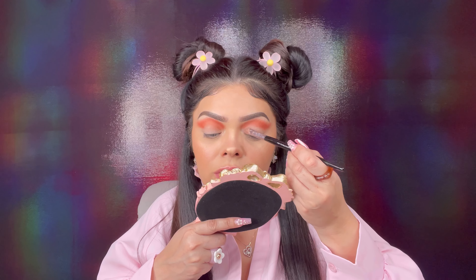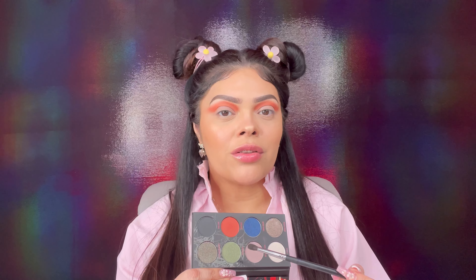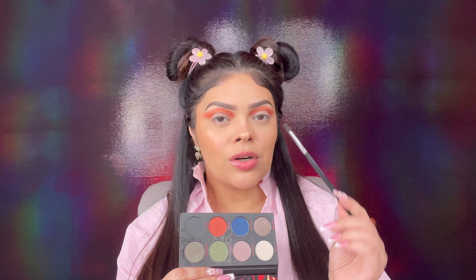I wish they had a darker, more vivid purple — this one is kind of pale. I wish they had something more deeply purple; I think it would look really nice. Now I'm going into the black called The Void with a smaller blender brush, applying it on the outer edge of the eye and working it in.